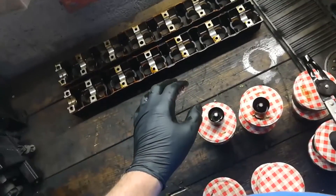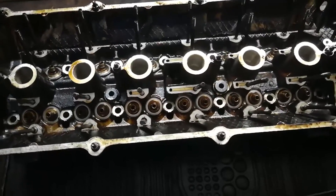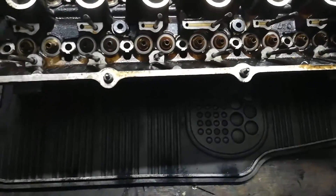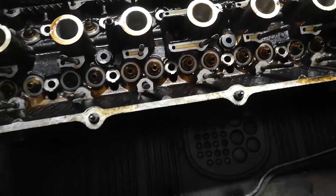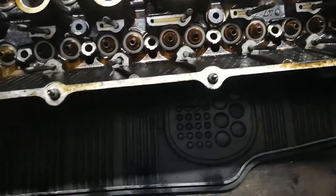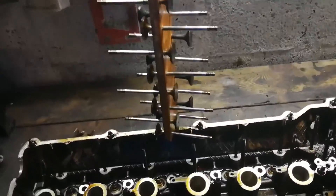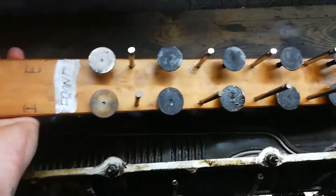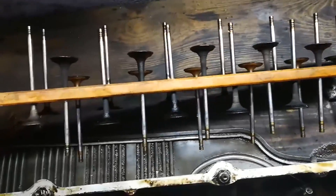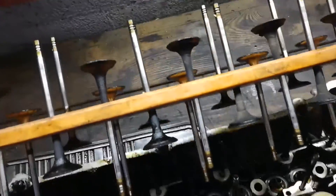Now we have the cylinder head. Here is my rather filthy 323 cylinder head which had done around 120,000 miles - as you can see, it hadn't been looked after very well. It's got a lot of oil varnish and is extremely dirty, but it's a working cylinder head I can work on at the bench before putting it on the car. It's stripped of everything apart from the studs, valves, valve guides, and exhaust and intake studs. I've taken all the valves out and identified them - exhaust at the top, intake at the bottom - so I know which position they came from.